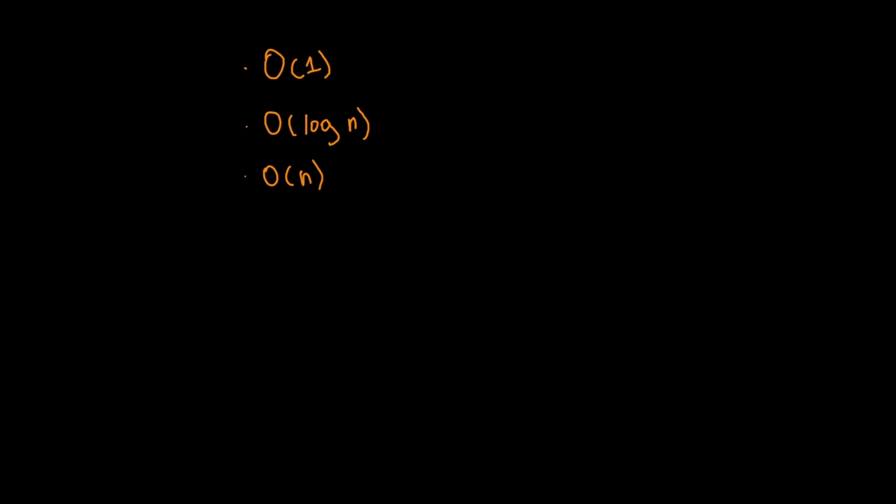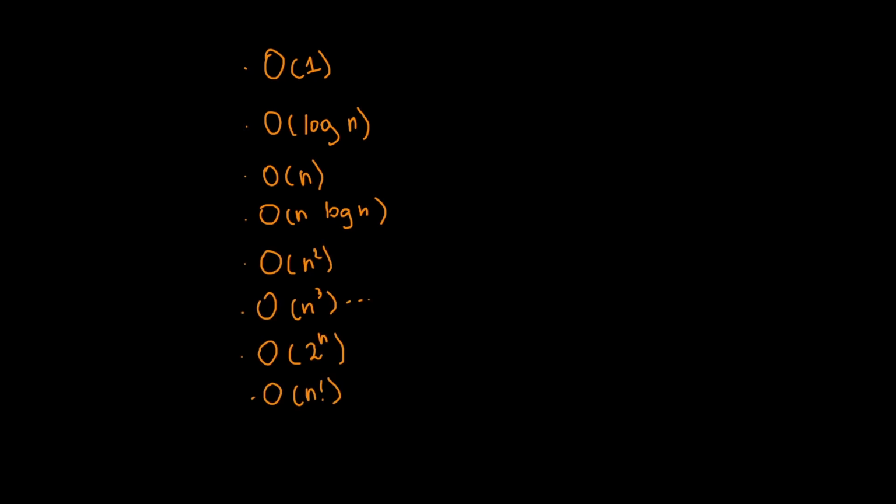Linear time is still kind of okay, and don't feel bad if your algorithm is O of n log of n. It's been proven that n log of n is the fastest a comparison-based sorting algorithm can be. But if your function runs in a higher order polynomial, an exponential, or God forbid, a factorial time, you should think long and hard about what you've done.